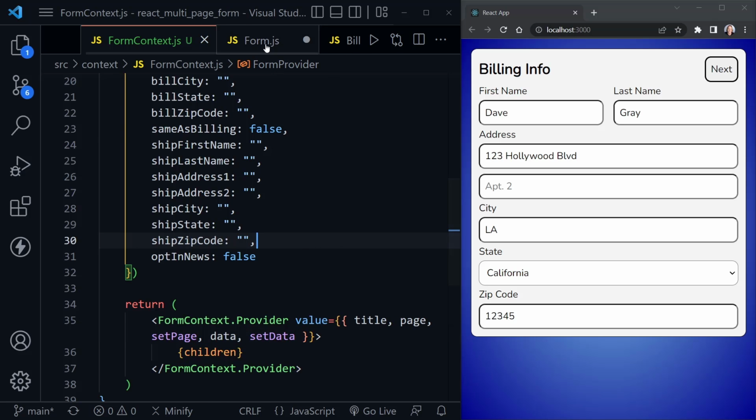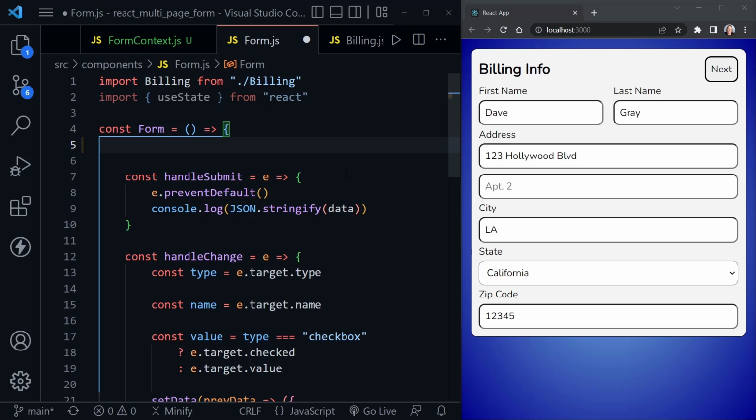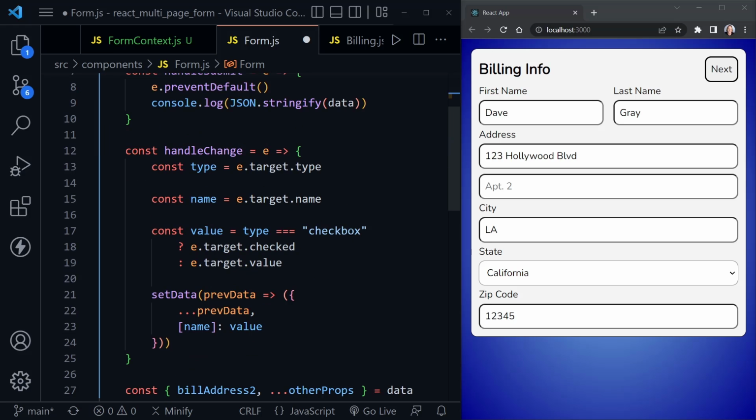Now let's see what else we have in our form component that we might want to go ahead and pull into our context. Anything that's not related just directly to the form that we might need in each page of the form, we would want to pull out and possibly put inside of that context. The handle submit, that can stay with the form. That's dedicated directly to the form. The handle change, we could actually create another custom hook for because we might use that elsewhere in our application. It is not specific to this form really, although it does have set data here that we would have to create a different type of parameter to pass in as set state.